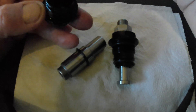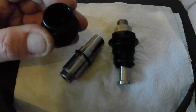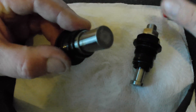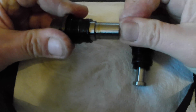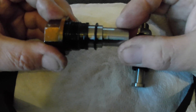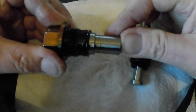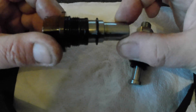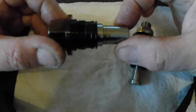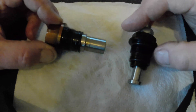Oil finds these two holes, flows down the channel inside the bucket to fill the bucket up and push this out. As oil pressure builds, this thing is spring loaded, so as the pressure builds it pushes this out against the spring to increase the spring tension and give you your cam chain tension. The reason for it all is that it is an automatic system — it does not need adjusting, and once it is in you leave it. It does not need servicing.